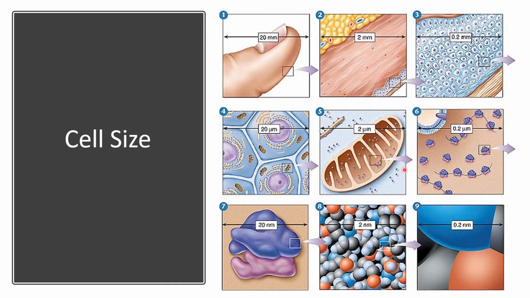We can then zoom in even further, and we're going to get to a protein level. So this is going to be a protein. Specifically, this is a ribosome that is going to help make proteins. So it's a protein that makes proteins. And if we go even further in on here, we can see this is the protein structure. So this has had all of its conformational folding, and it has a very unique shape.